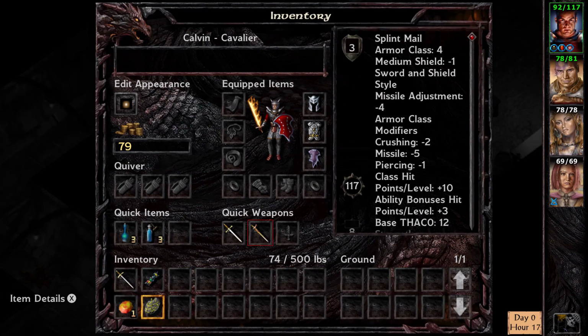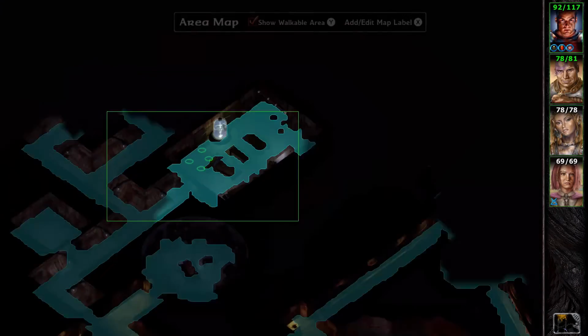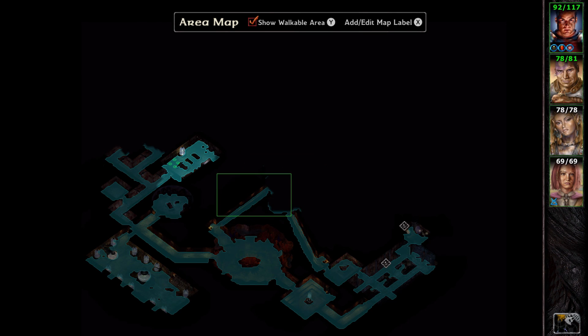So we'll grab this. This is the activation stone we need for the sewage golem, and we can open that. And I think that's going to be all for this episode.